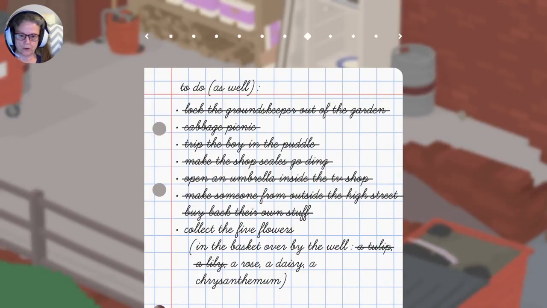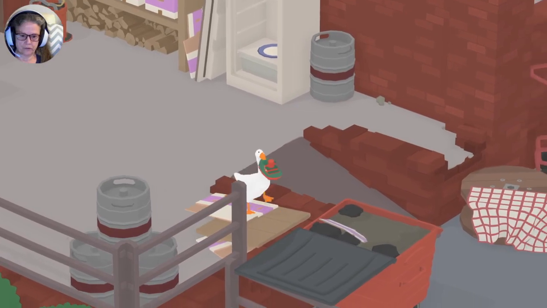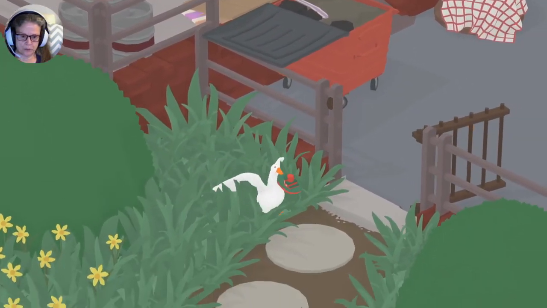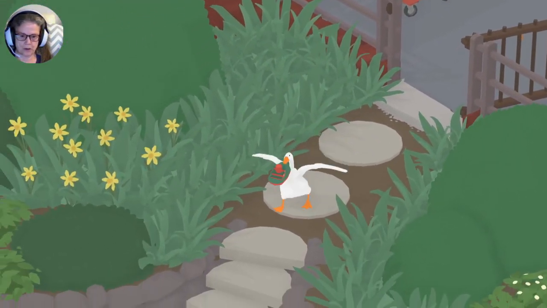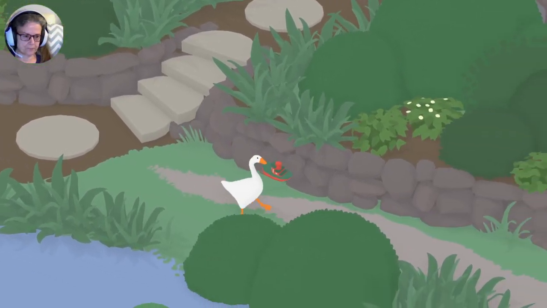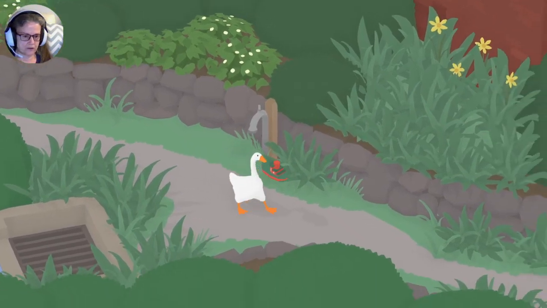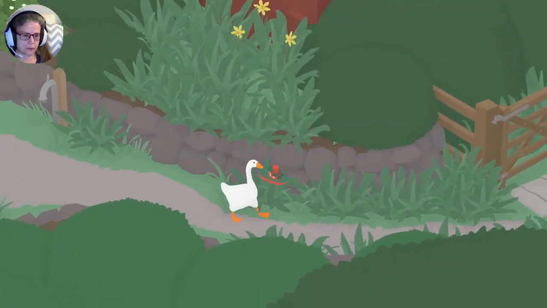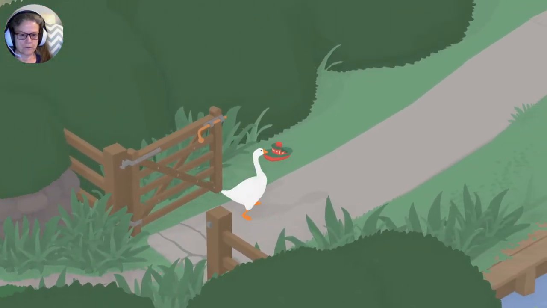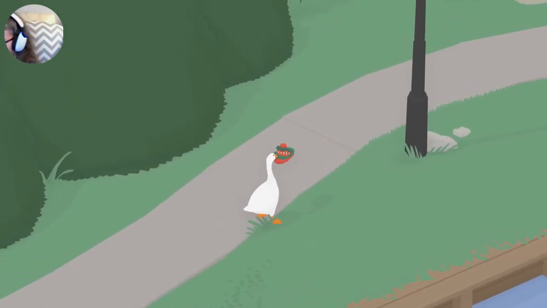So we gotta. Oh, let's see, what are we doing? We're making the boat go under the. Sail the boat under a bridge. Okay, so we can't actually drop it in the place where we usually drop things in the water. Guess that is too easy. Take the back way so none of the villagers can take the boat away from us. Whoops.